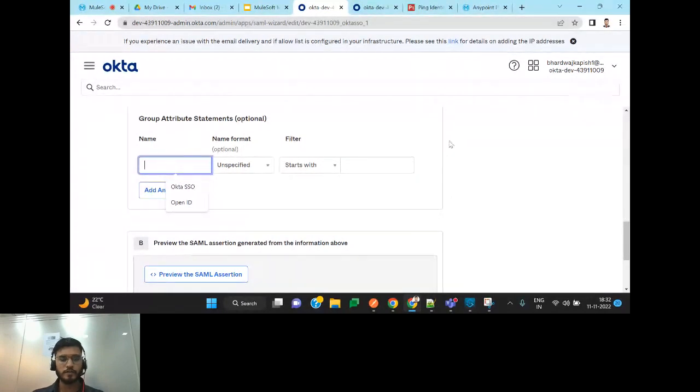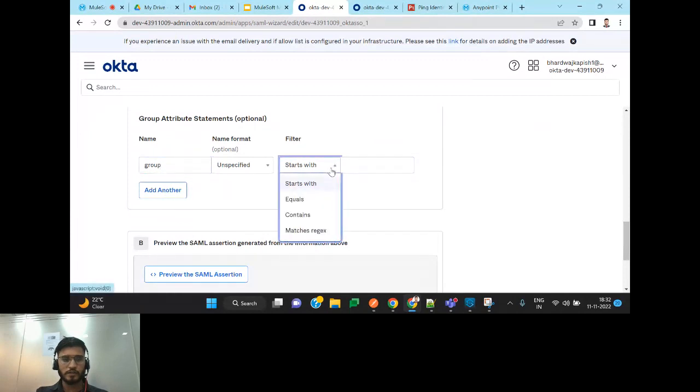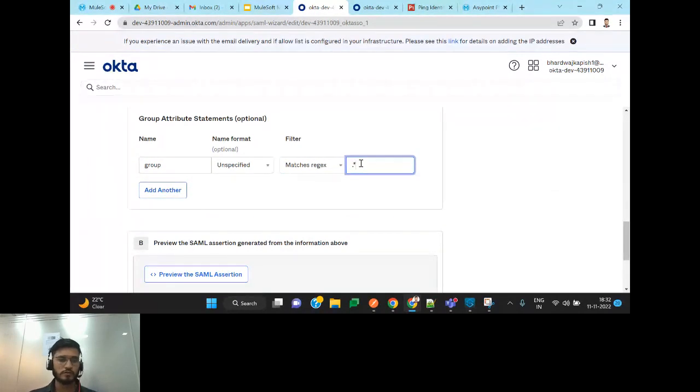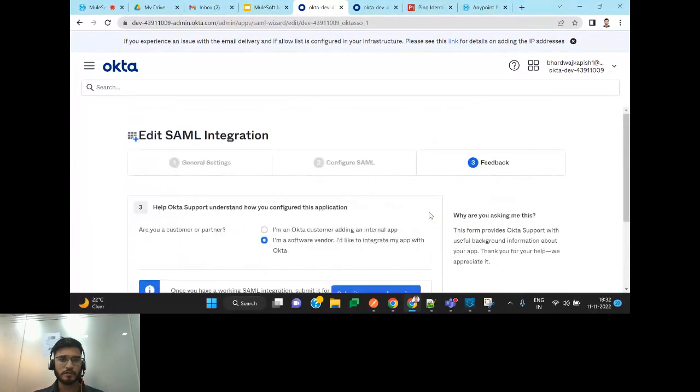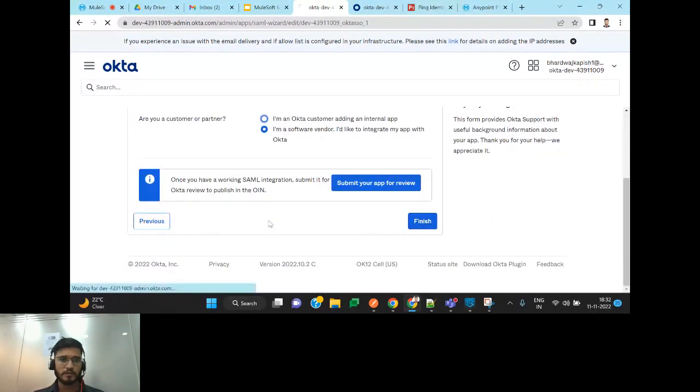We'll add the group attribute. I'll take the group attribute as group only, and use regex to match it. So I'll use dot and star to match this pattern. If any group comes with the name pattern called group, it will match to that particular group. And then I'll click on next, and then finish.